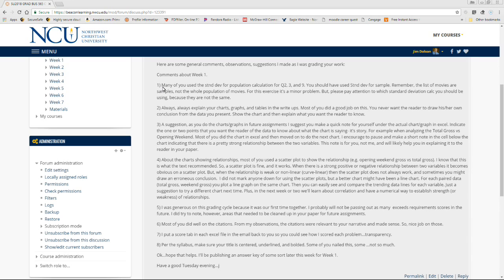I think I took a half a point off per question. If you used the standard deviation for the population, I think you should have used the standard deviation for the sample, but I'm not going to die on that mountain right now. So if you used the population standard deviation, I took off a half a point for each of these 3 questions. I'm going to give it back to you, adding 1.5 points back into your overall grade for this assignment. But let me explain the differences, so that next time you can make a choice.